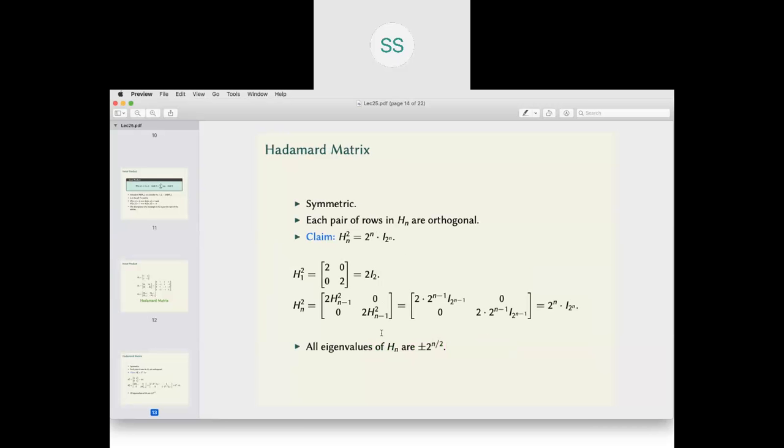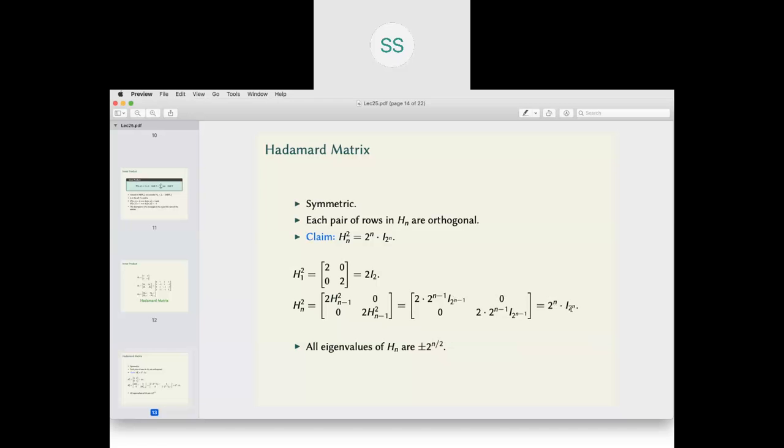That is what we have on both the diagonal entries, times 2. Now we can take the 2 times 2 power n minus 1, which is 2 power n, outside, from both the first row and the second row. What we are left with is the identity of size 2 power n minus 1 twice, which is basically the identity matrix of size 2 power n. So it is just 2 power n times the identity of size 2 power n.